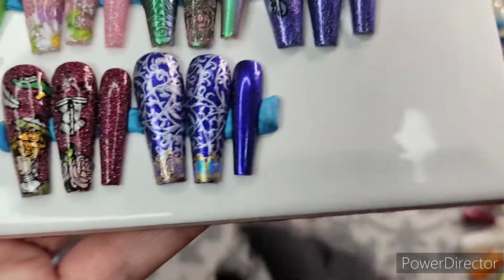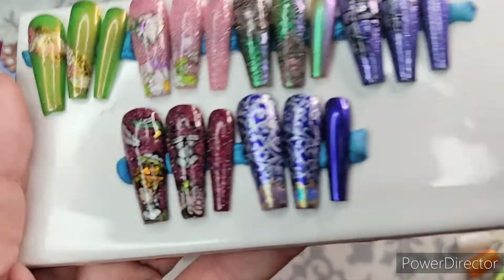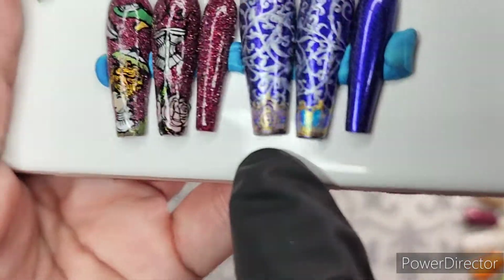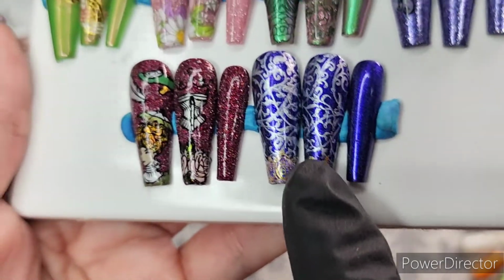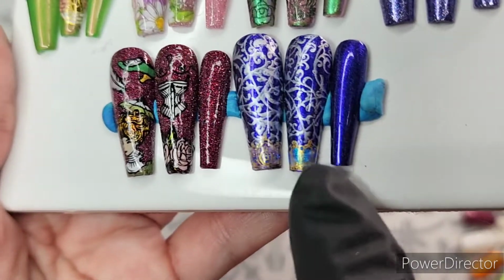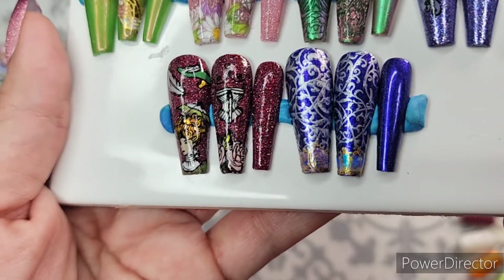Anyway, so for the blurple, Spinster No More, I did just a flourish and then a couple of crowns reverse stamped on the bottom there. Not exactly the most thrilled, I guess. I could have made different choices, but I do generally like that mani.